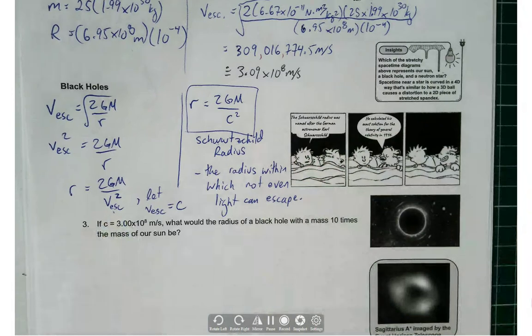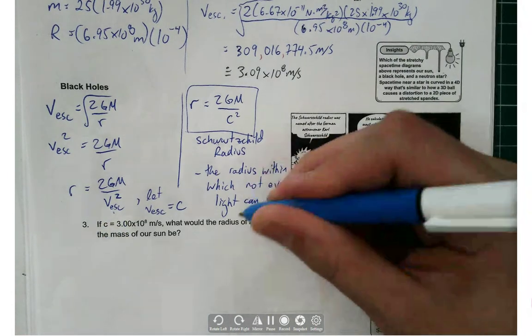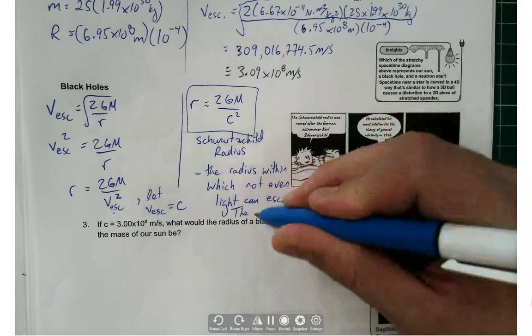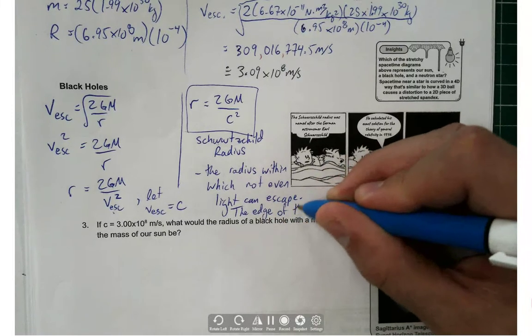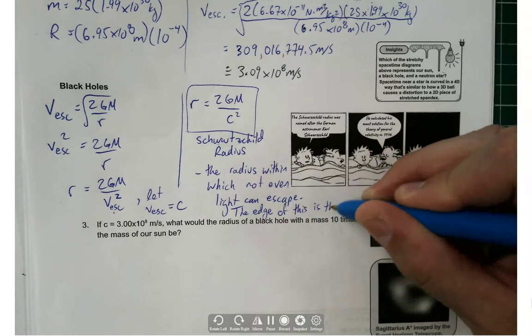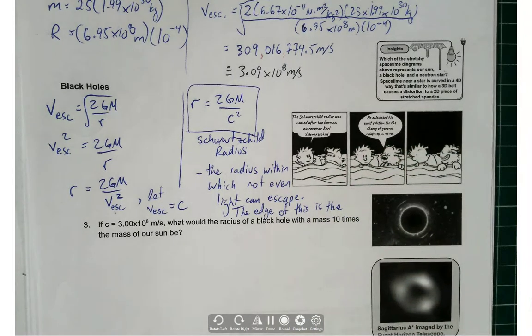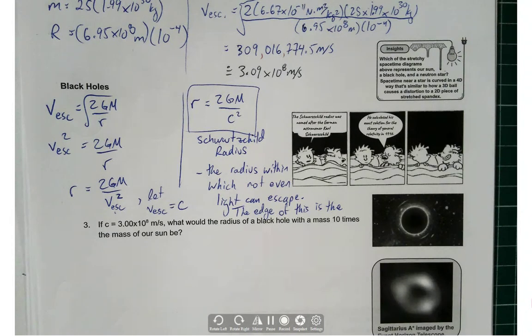And some of you have probably even heard the term, well, the edge of this is the, how many people have heard the word event horizon? Sometimes people throw around event horizon in erroneous ways, like, oh, once we get past this event horizon, it's all downhill from here. This is the last thing that's going to happen before the big fallout in the economy or something like that, right? It's like your economy is about to go into a black hole or something like that.